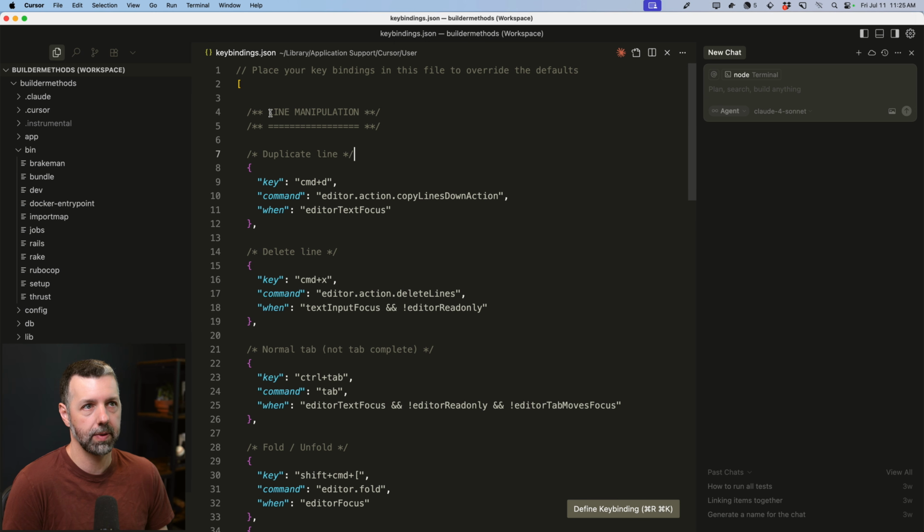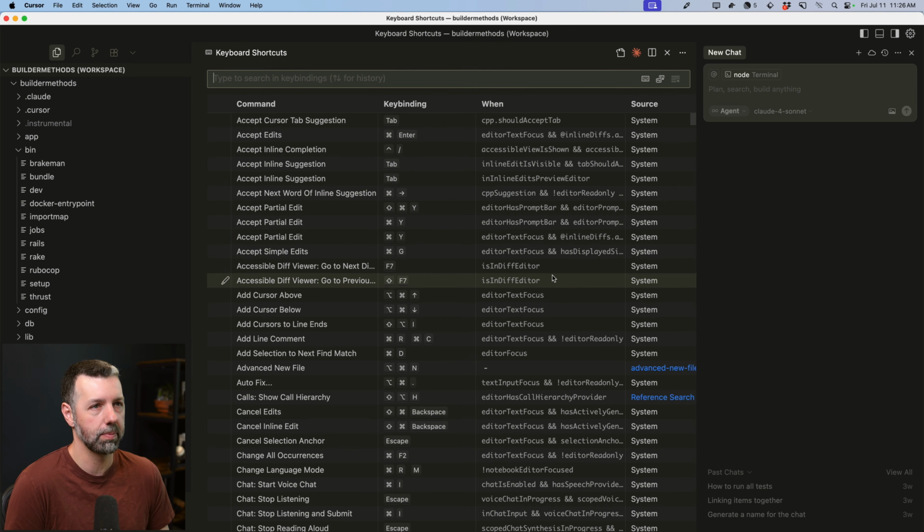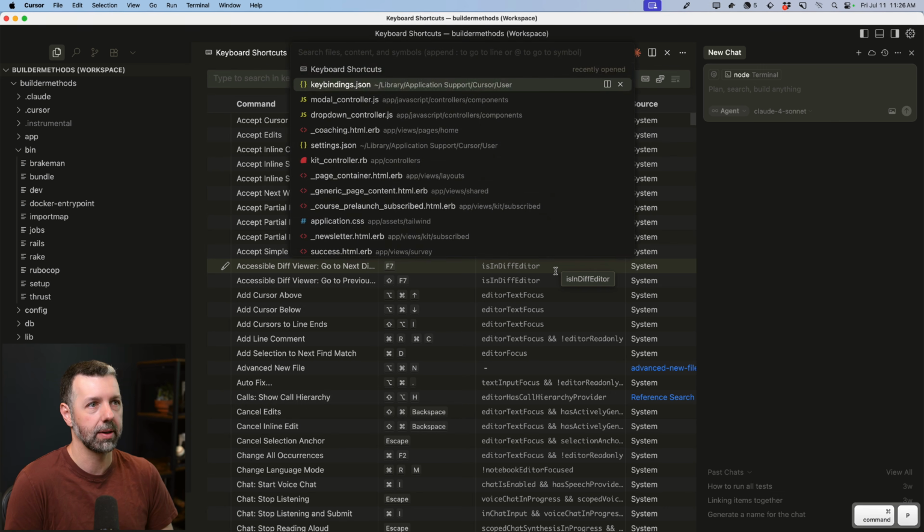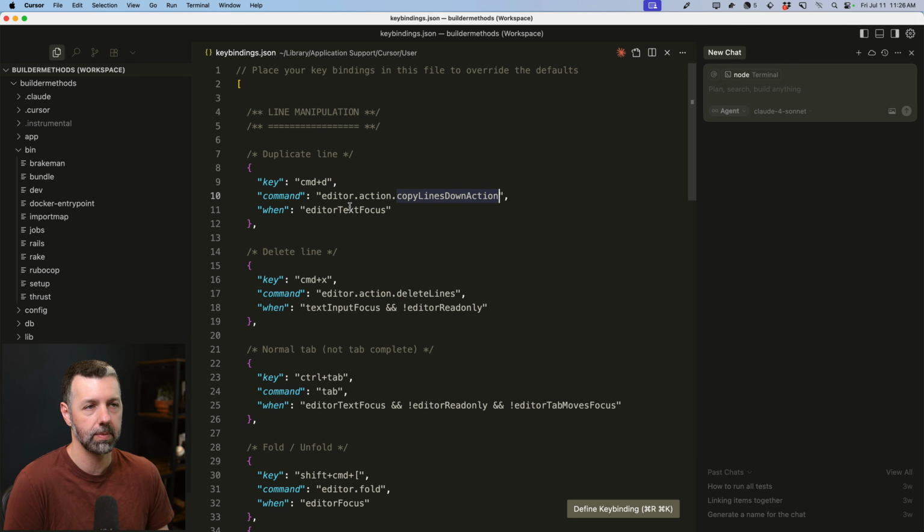that here in the JSON, you can give it the key command, and then this is the actual feature or functionality in Cursor or in VS Code that you'll need to have exactly right. It's often really hard to know exactly what these things are called. You can sort of get a clue by looking through these keyboard shortcuts. That is where I find that asking ChatGPT or Claude what's the name of this or that feature helps, so that you can target it in this user key bindings file.